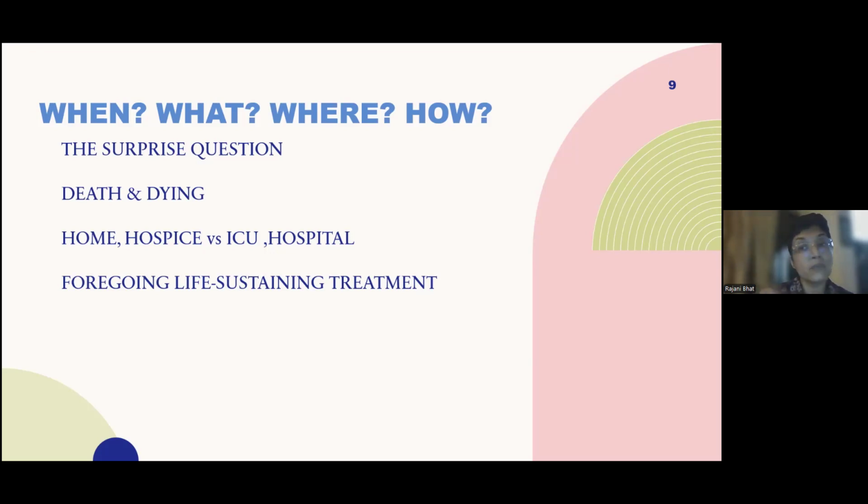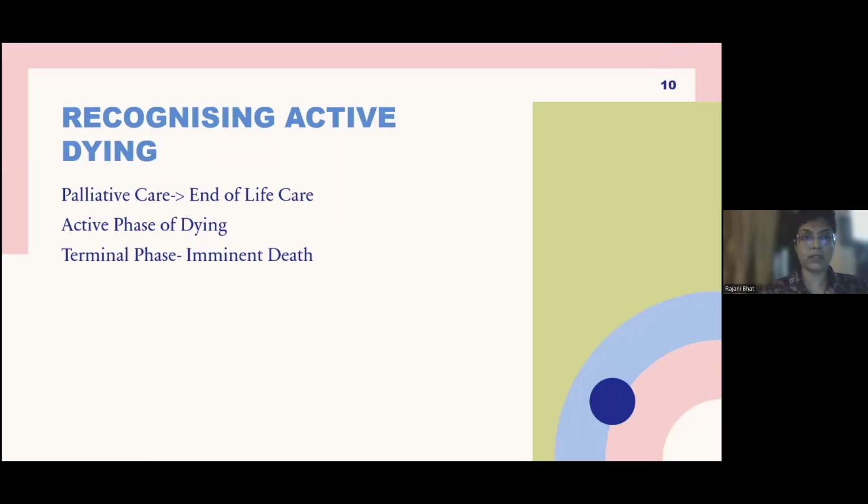A ventilator becomes life support. So that is a much more evocative term, helps to explain the severity and the criticality to them better. So if they have certain decisions about no ventilator, no dialysis, no surgeries, those are the kind of possibilities that we need to explore and discuss with them. Then we come to recognizing the active phase of dying.